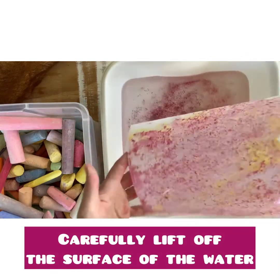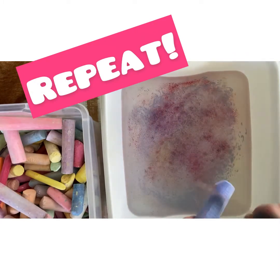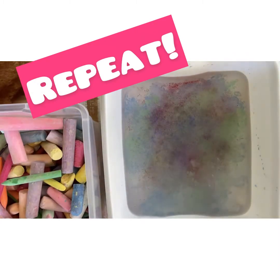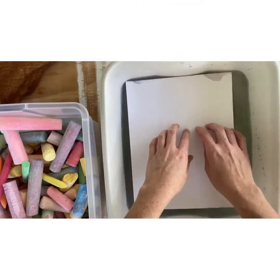Carefully lift the cardstock off the surface of the water. Repeat this process as many times as you want. Try different color combinations. Some colors of chalk will be brighter on the paper than others.